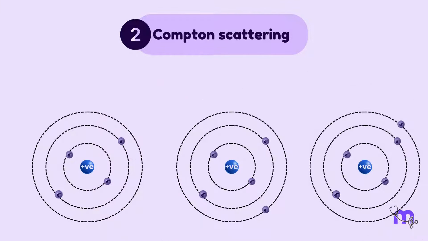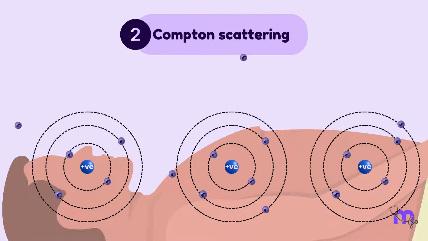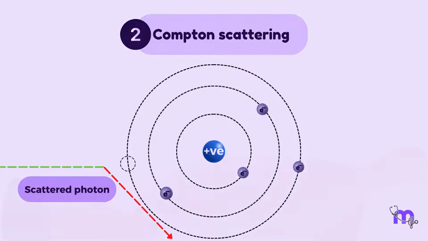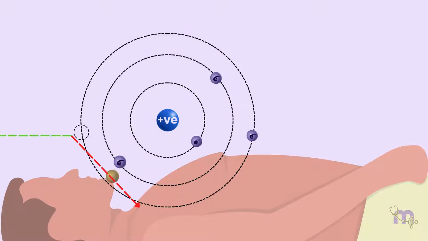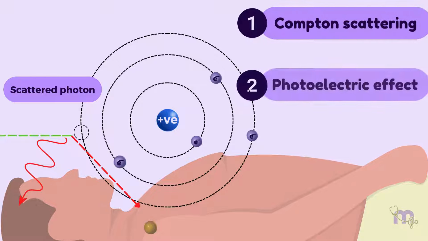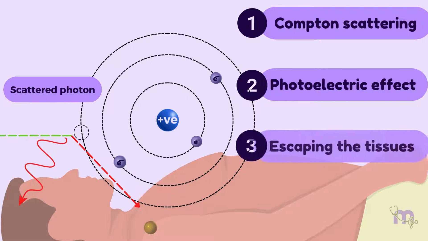Continuing ionizing interactions within the tissues gradually deplete all the energy of these electrons, causing secondary radiation which is damaging to the body tissues. The incident photon exits the atom and continues in a new deflected direction with reduced energy, and is now called a scattered photon. A minimal deflection results in a small loss of energy and vice versa. The scattered photon undergoes further interactions within the patient tissue, which could be Compton or photoelectric, and could also escape from the tissues, being a cause of concern to the clinical environment.